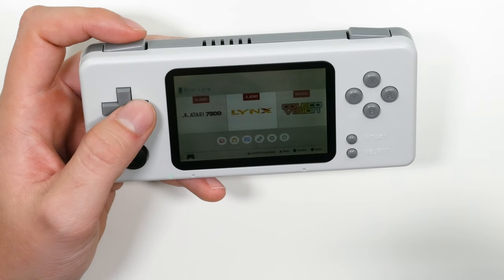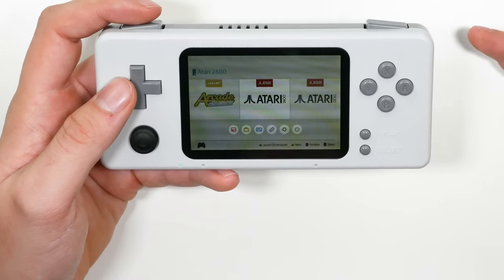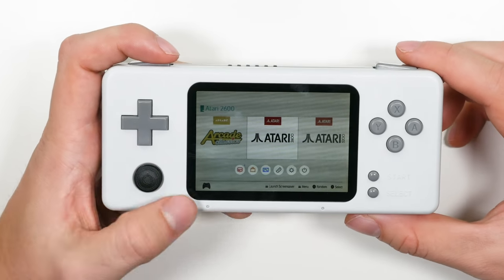Straight out of the box, it is playable, which I really do like. Companies that don't do that are definitely losing out on customers, shall we say. So you can change the menu and stuff, which is quite nice. I've got this switch design.